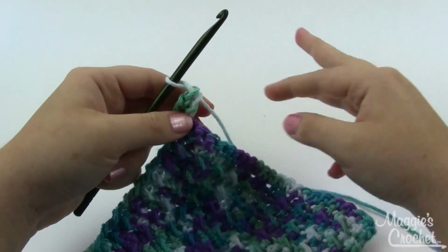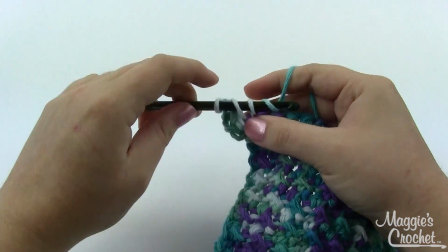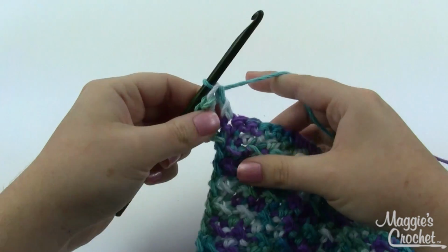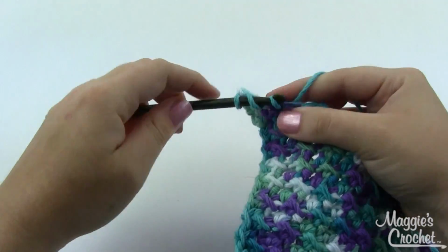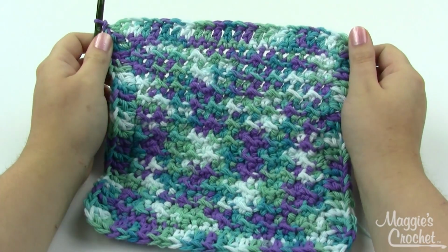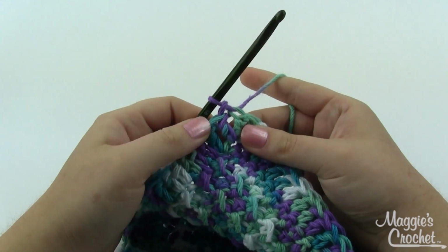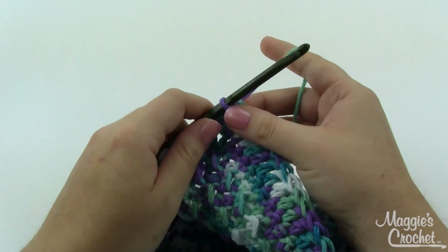So I'm going to just double crochet all the way around, and then I'll come back and show you the second row of the edging, which will be the very last bit of our dishcloth here. So here's my dishcloth after round 1 of the edging. I went ahead and just joined together my first and last double crochets with a slip stitch.